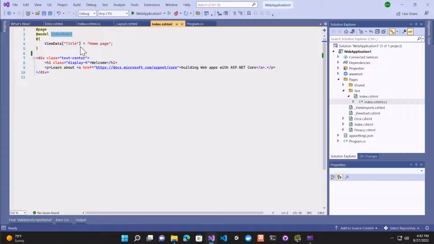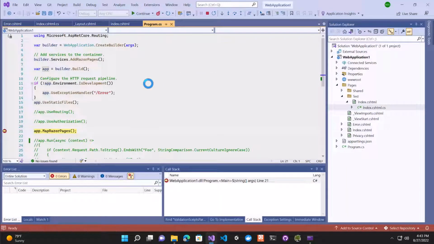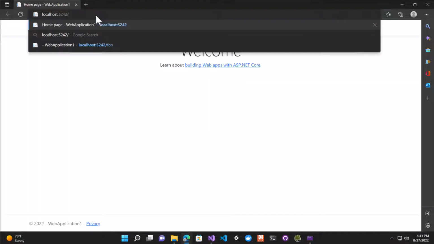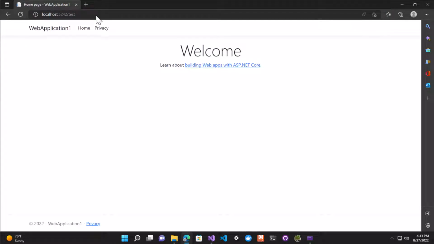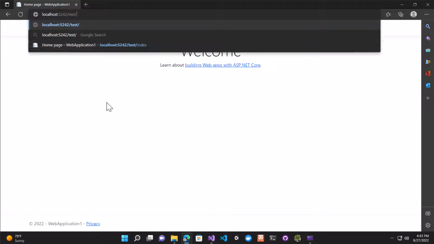So everything is good now. So let's go ahead and run this again. We're not going to go into this now because we know what it's going to look like. So if we now do test and hit enter, we get the index page inside of that folder. And now if I do index, we'll get back the same page. So that's how the routing of that @page directive works.